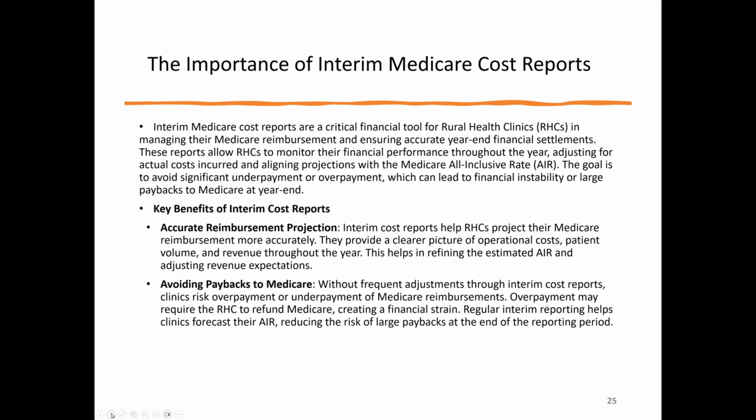I mean, once the year end is over, we can't revive the patient a lot of times. But we can resuscitate you if we know about it during the year. We can tell you something to do that will at least mitigate the effect of the payback. We may not be able to avoid it completely, but we can at least mitigate the effect of it. So that's why it's important that you do these.